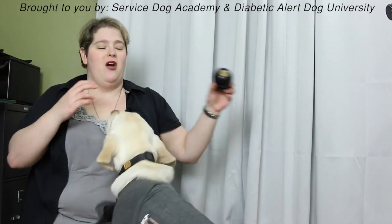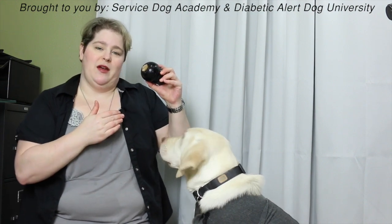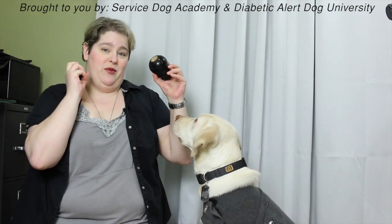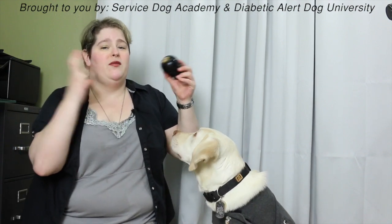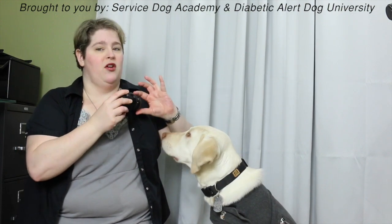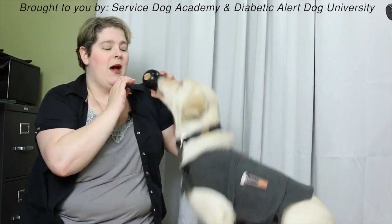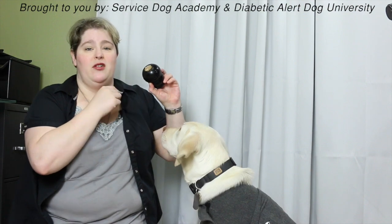The last thing you can do to help your dog feel good around thunderstorms is teach them to like Kongs. Kongs allow a dog to engage in smelling things, which helps relieve anxiety, and also to chew on things to help relieve anxiety. As you can see, Mr. Luke is very interested in his Kong. Initially, don't just give your dog a Kong every time a thunderstorm comes — get your dog used to using a Kong first, then start using it when the thunderstorms come. Don't use these if your dog guards food or resources. We have a video on our YouTube channel about how to make a Kongsicle and how to start getting your dog used to using this.